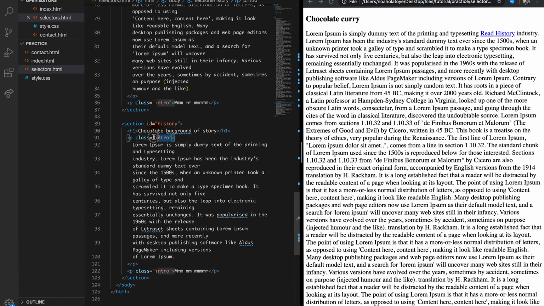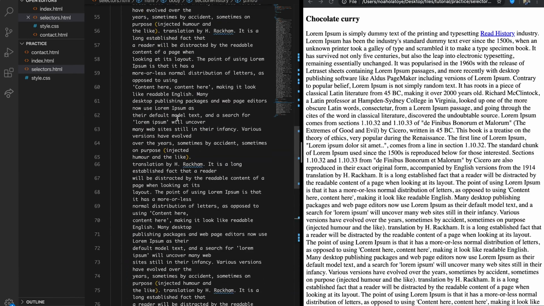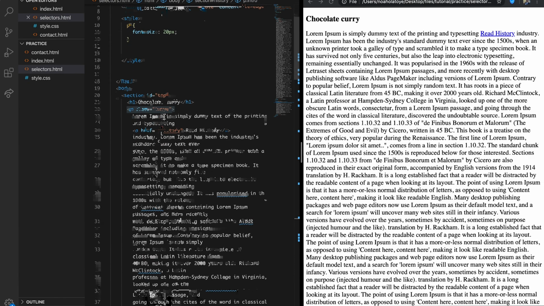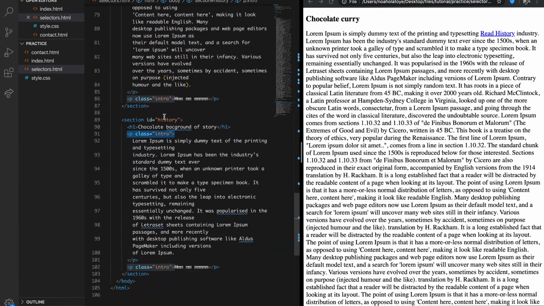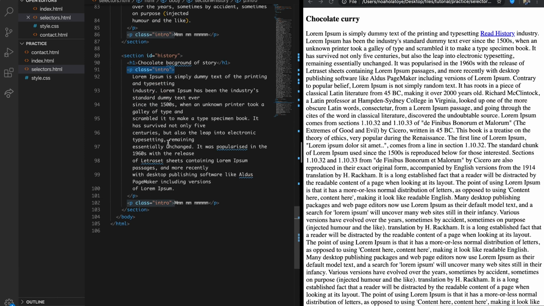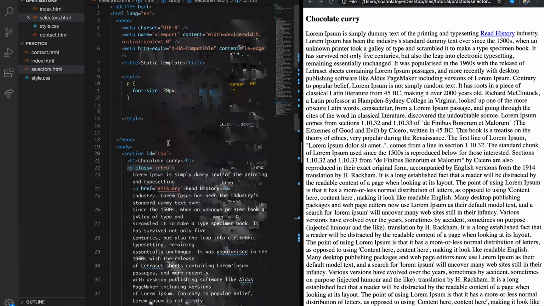On the other hand, I can repeat a class selector anywhere on the page or anywhere in my code. I can even repeat it as many times as possible. So while you can apply an ID only once, you cannot apply an ID multiple times in a code. You can apply classes several times on a page. So let's take a good example.